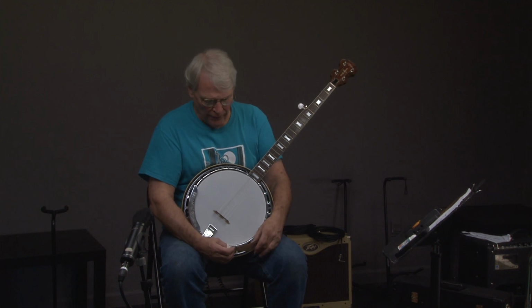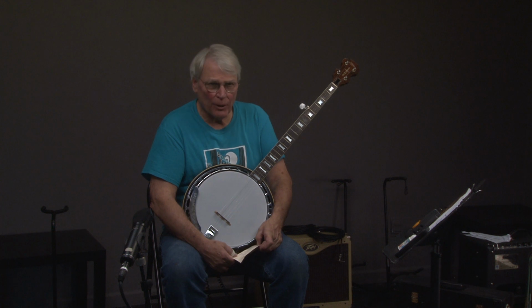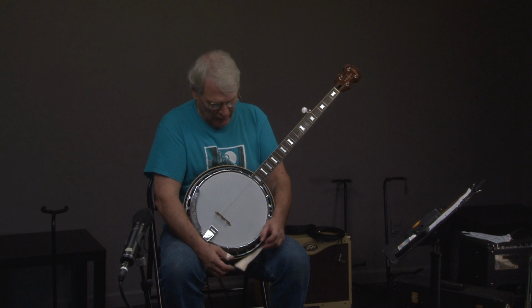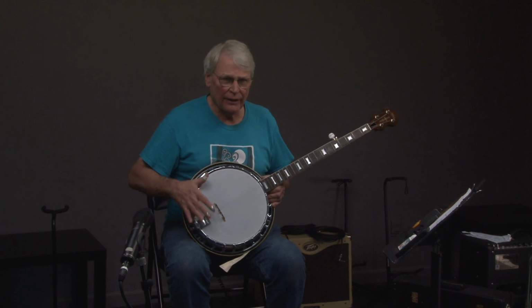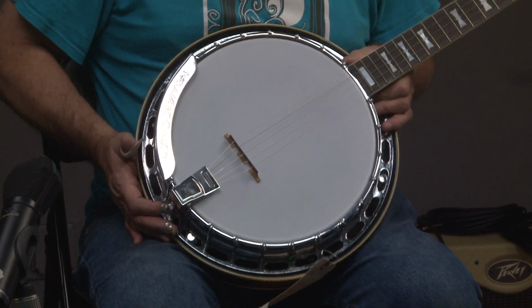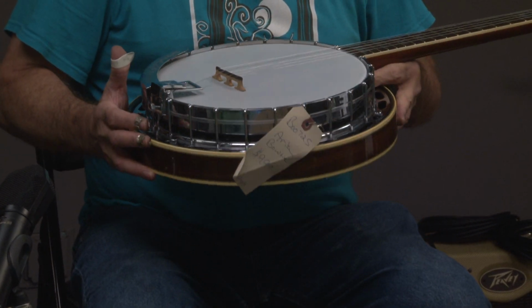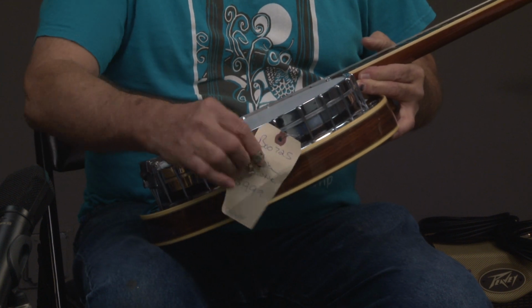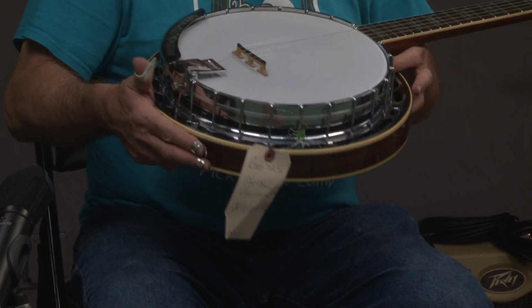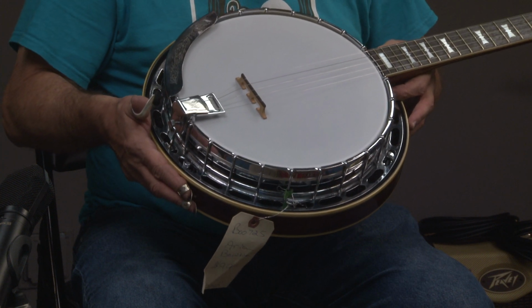In case you have a question about it, this is banjo number 725. So if you see a banjo and you like it, just remember that number. So this is 725. Okay, so we'll look at this banjo again, and we'll start at the bass, and there we go. And you'll see, now, when we get these banjos, they don't look very good at all, okay? Now, look at how the metal really shines.